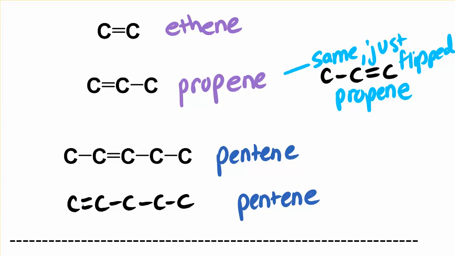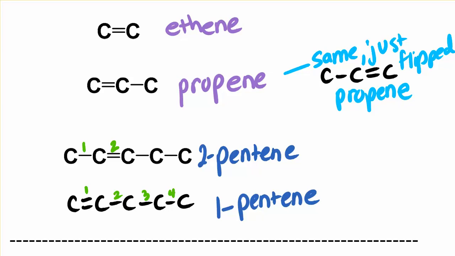And like a lot of things in this naming system, it would be nice if the name would tell us where the double bond is. So guess what the IUPAC says? We're going to number bonds. So this is bond 1 and this is bond 2. I started numbering on the end closer to the double bond. So I will call this one 2-pentene. On this bottom one, see if I number all my bonds, bond 1 is double, so I will call this 1-pentene.